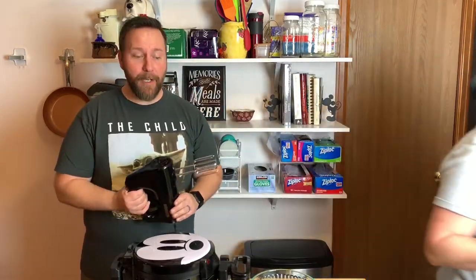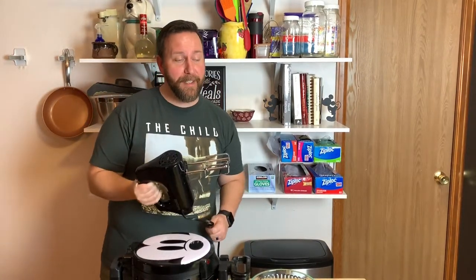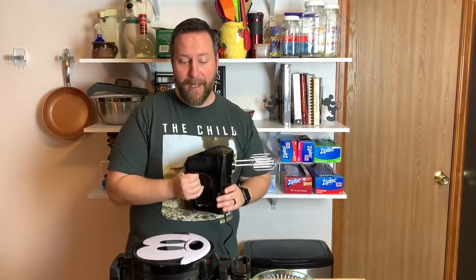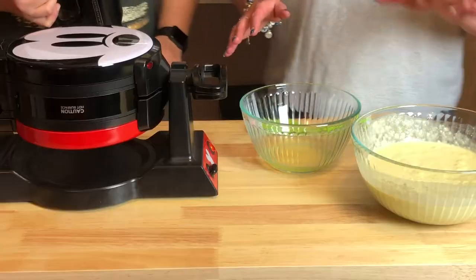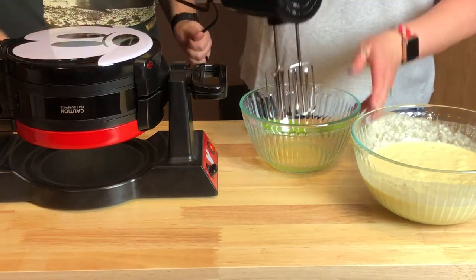Meanwhile, I've got this all plugged up, ready to rock. So that way we can go ahead and mix in with the batter the egg whites. So that way we can get everything going there. And again, our waffle maker is on. It is ready to rock. We've got our wet ingredients. We're going to beat our egg whites here.